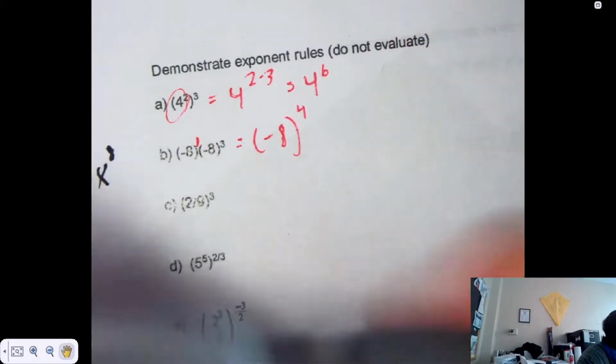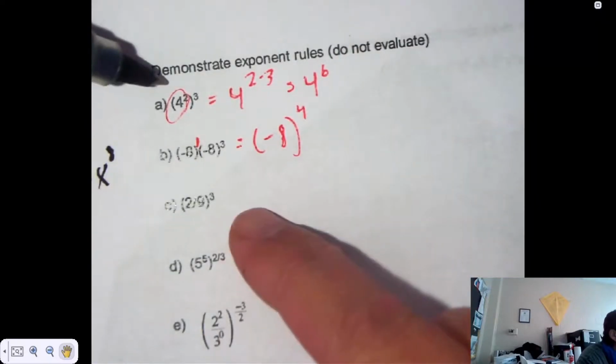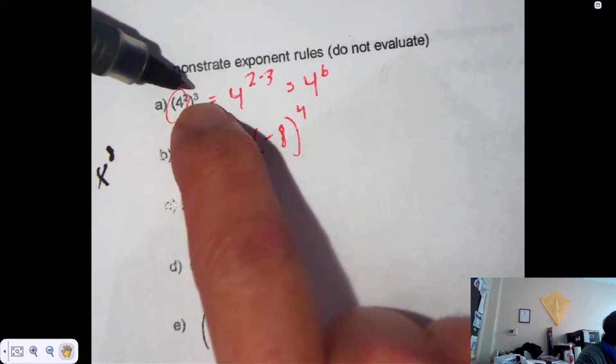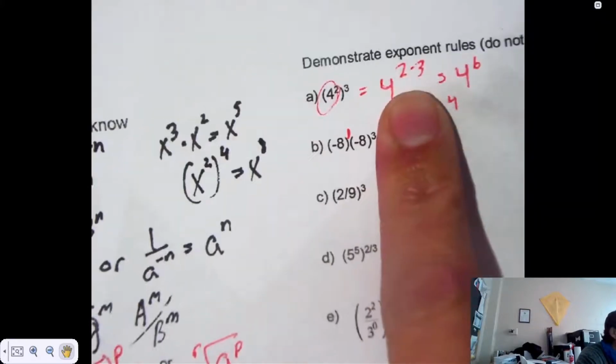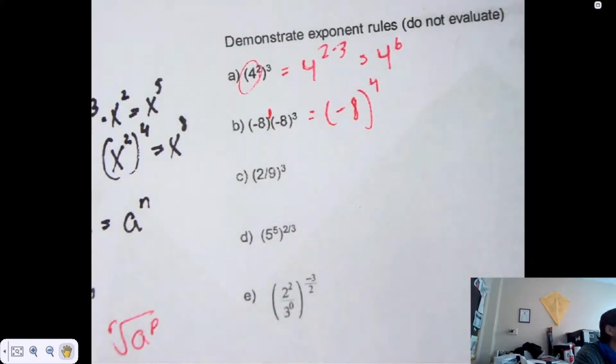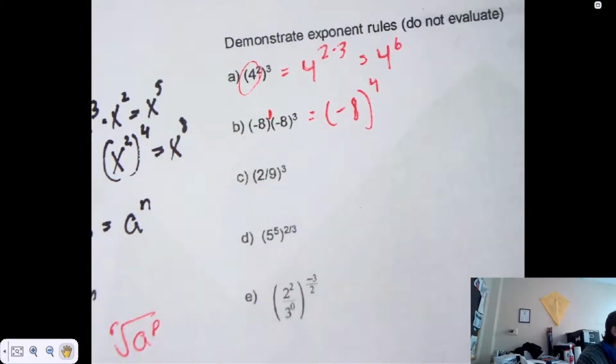2/9 cubed. What you got, Chase? You multiplied 2 times 3 on the first one. So did you add the exponents on the B? Yeah, because this is something with an exponent raised again. It's this rule right here, power of a power. Do you do that every time? You've got to identify it with the rule.